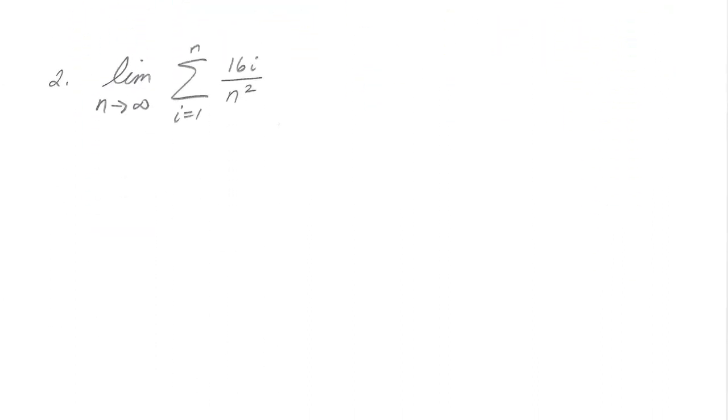Okay. Now often we don't want to know what some specific sum is, but we actually want to know what it is when n goes to infinity. So this is something we might want to look at. So just leave that n goes to infinity on the outside while we deal with the rest of this.